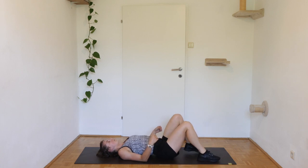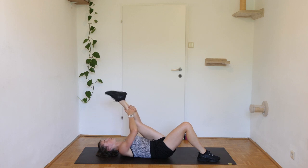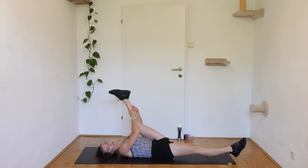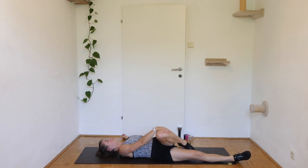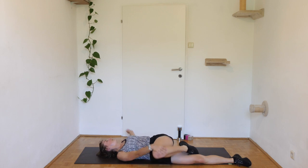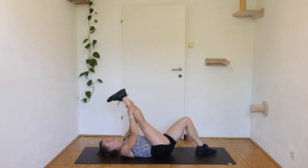Send your left leg to the sky, pulling tight, stretching the back of your leg, then point and flex your ankle. And now draw circles. Whoa. And switch directions. Great. And then send your right leg long, bend your left knee, twist over to the right, supine twist.